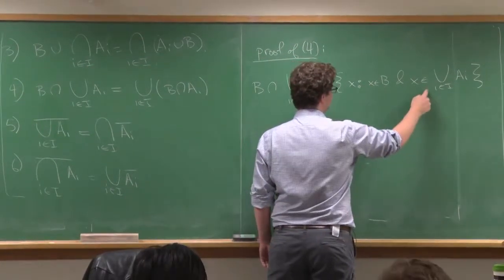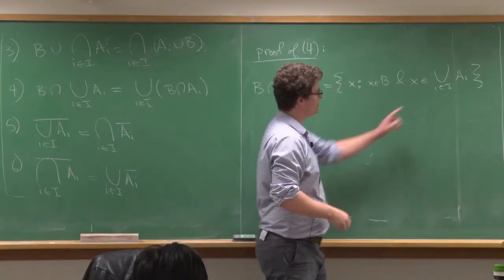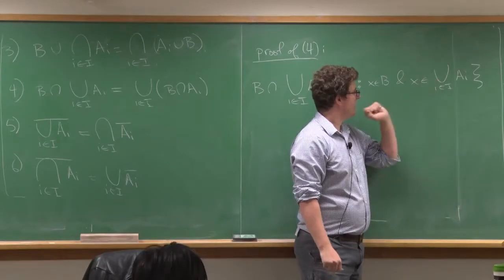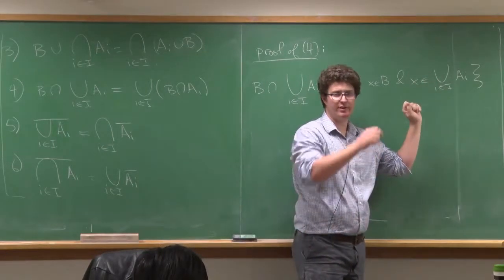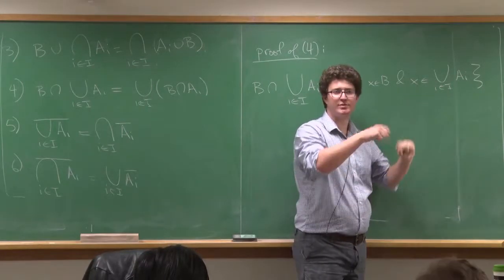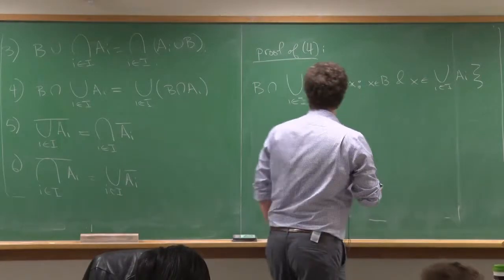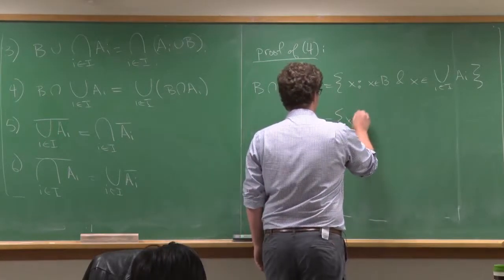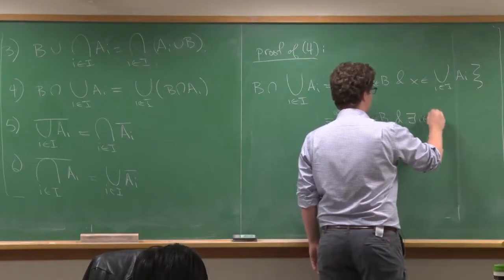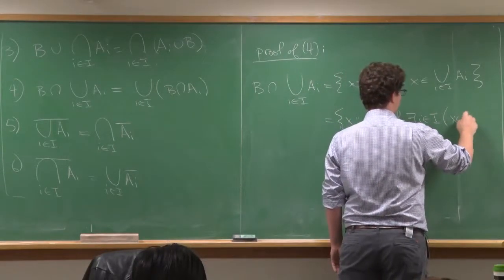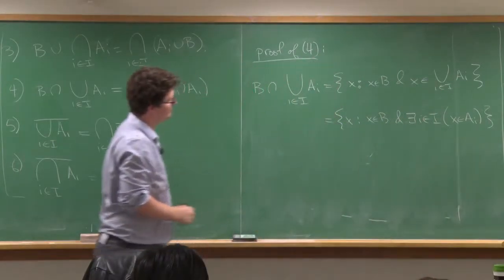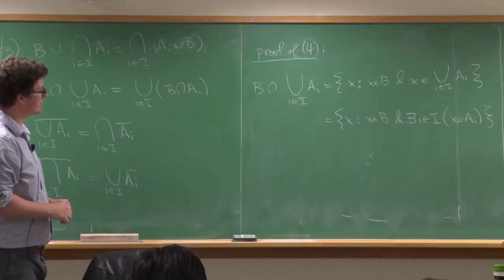Now I'm going to write down the definition of unions. Big unions over an index set go with existential quantifiers, and big intersections go with the for-all quantifiers. So the unions go with the exists, and the caps go with the upside-down A's. So this is the set of x such that x is an element of B, and there exists some i in I such that x is an element of A_i. That's the definition of the union over an index set that we gave previously.